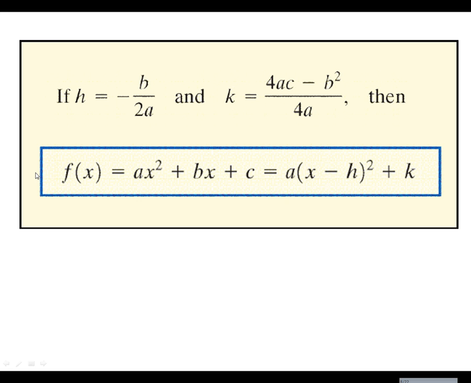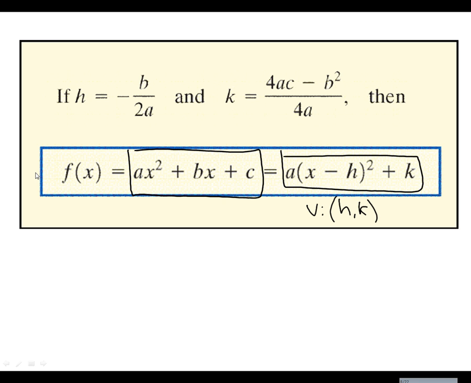Okay, if we have standard form for a quadratic, we can also move this around into vertex form here. And our vertex is going to be at h, comma, k. That's going to be your vertex. a, x minus h squared plus k. And notice that it's always minus whatever your h value is. So if it was plus 3 in here, your vertex would be at negative 3, the opposite. But if it was plus 5, the k would just be 5.